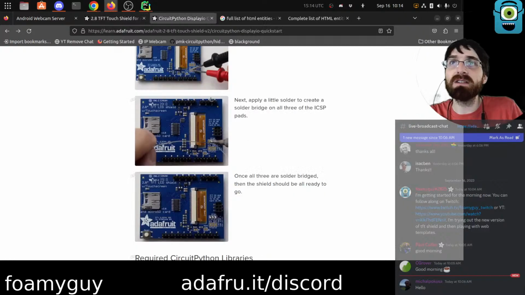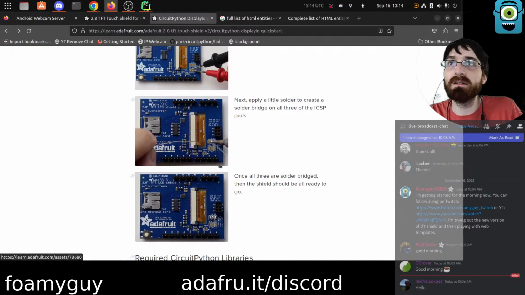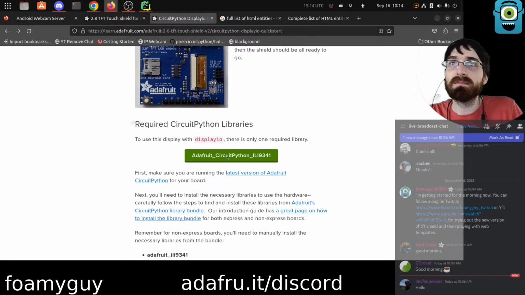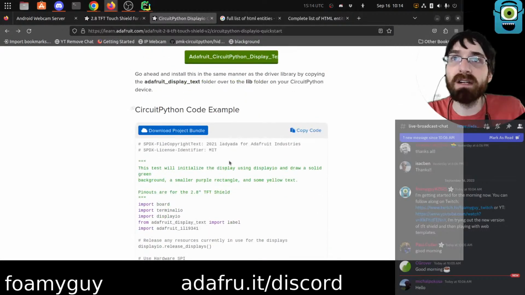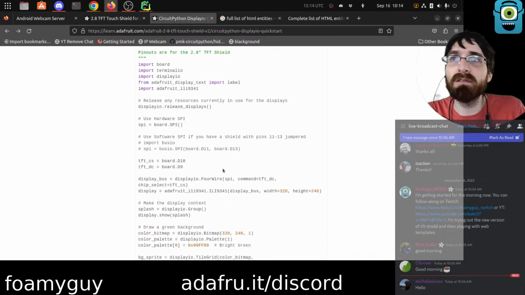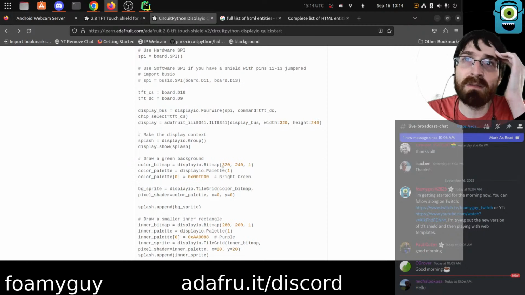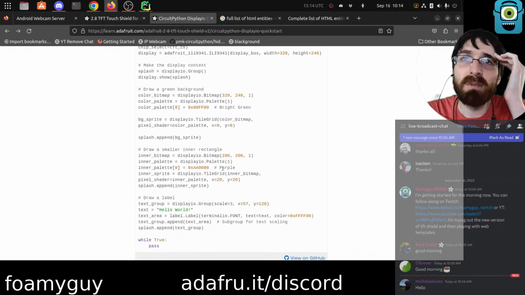So there, it says some stuff like jumping and slicing, and I don't know if we need to do that. I'm going to try without. If we do need to do that, then I probably won't stop and do it. I don't have soldering set up, although one of these days it might be cool to get the soldering station set up here on the stream, but that's not today.